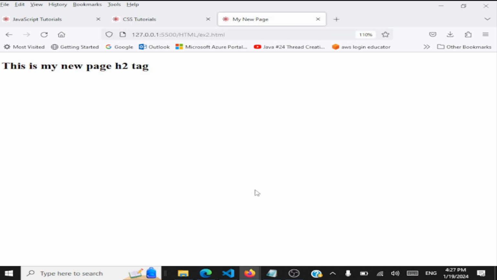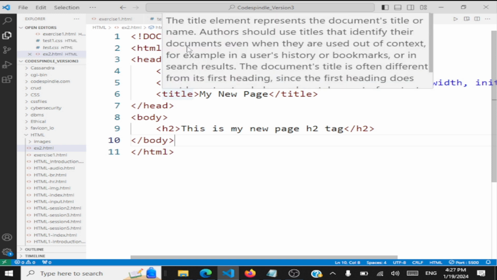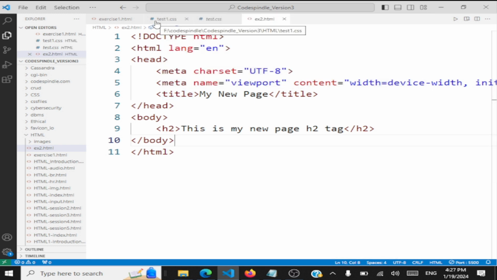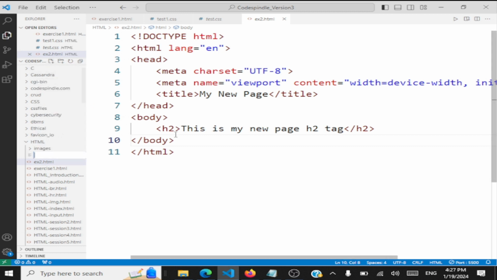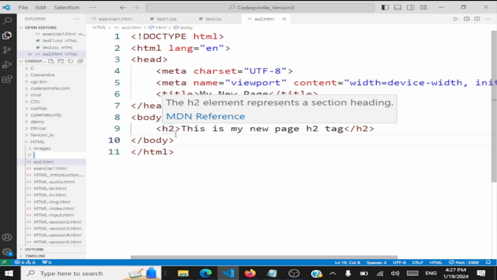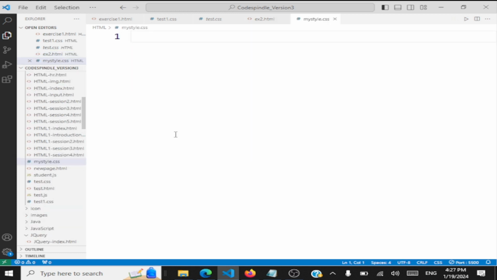Then the only option we have here is to create a new file. You go to your editor, you add a new file like this, and you can call this file anything, my style or something like that, .css. The extension for that file is .css. You create a css file. So your file is like this.